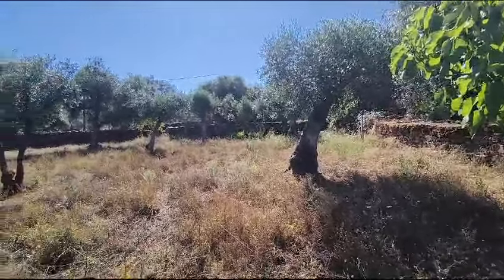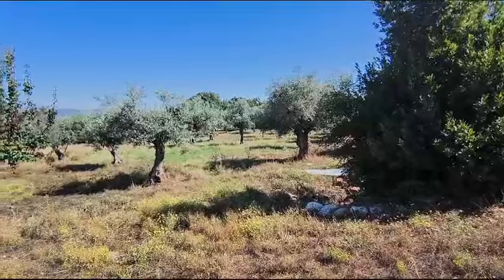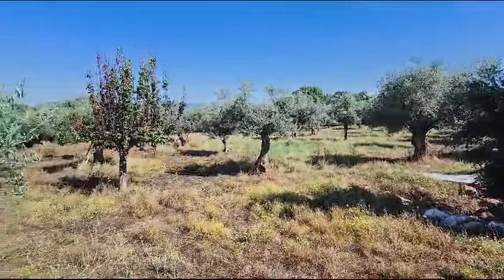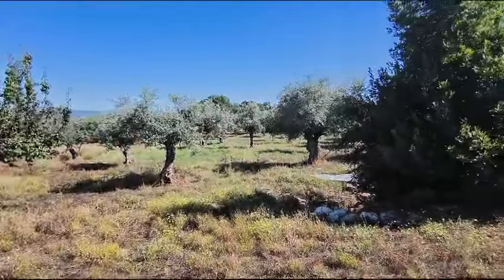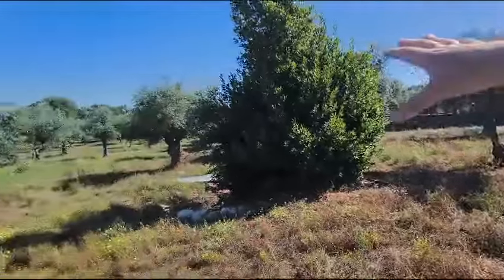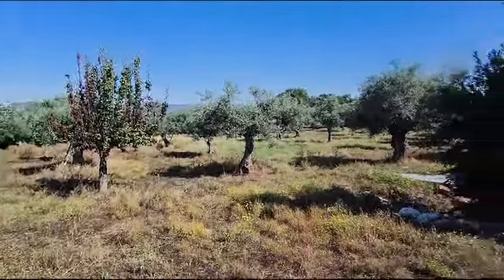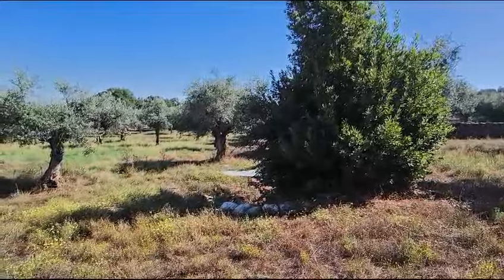A recommendation is to always start smaller, especially when you're moving to Portugal. In the summer it can be quite hot, and having a smaller, more manageable amount of land is much better and more advisable. So here we have 5,280 square meters of land, which is perfect. You're walled in as well, so you've got the security of the wall. You have your fruit trees, your olive trees, your two wells, and the urban structures of the buildings.